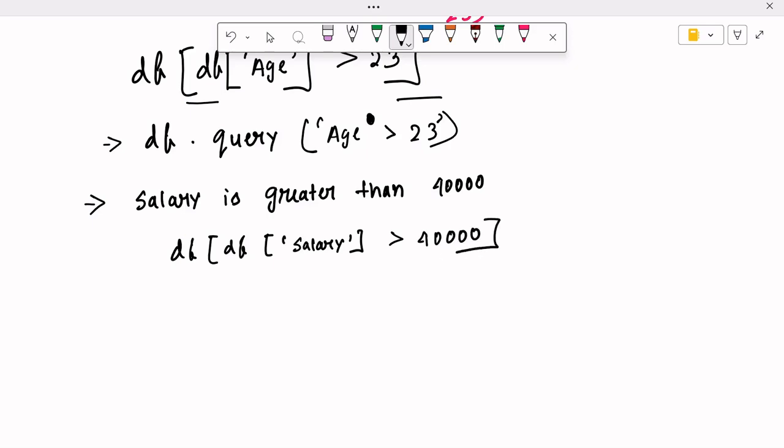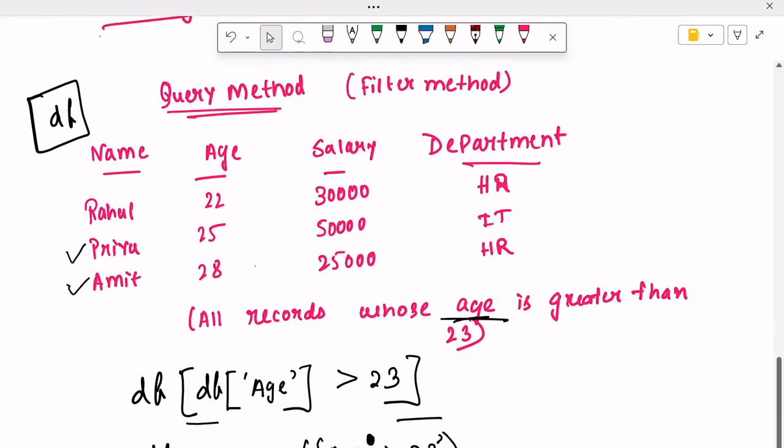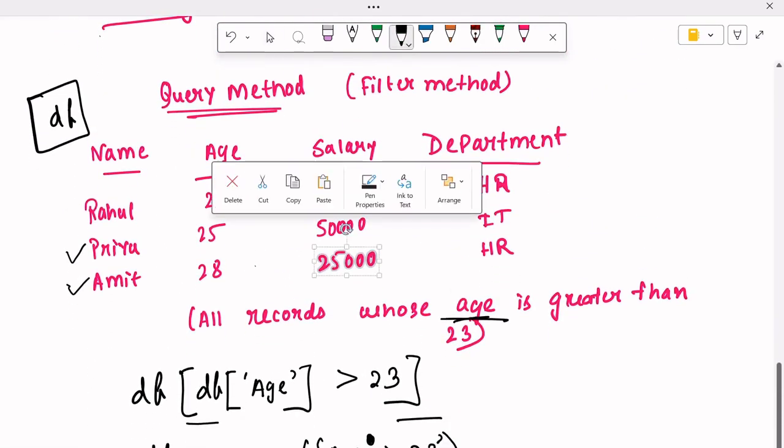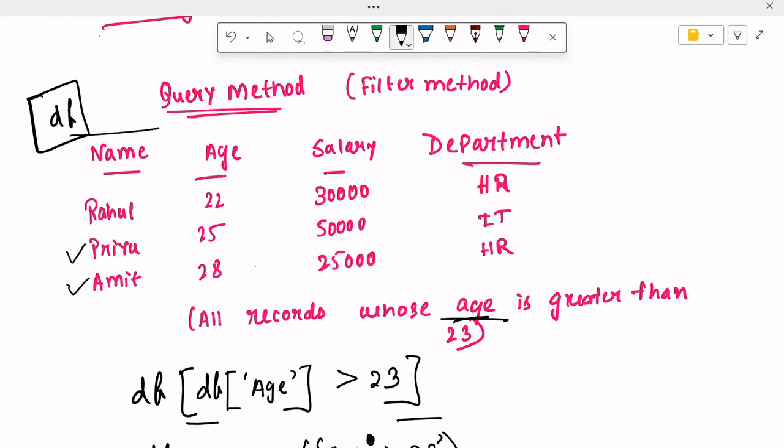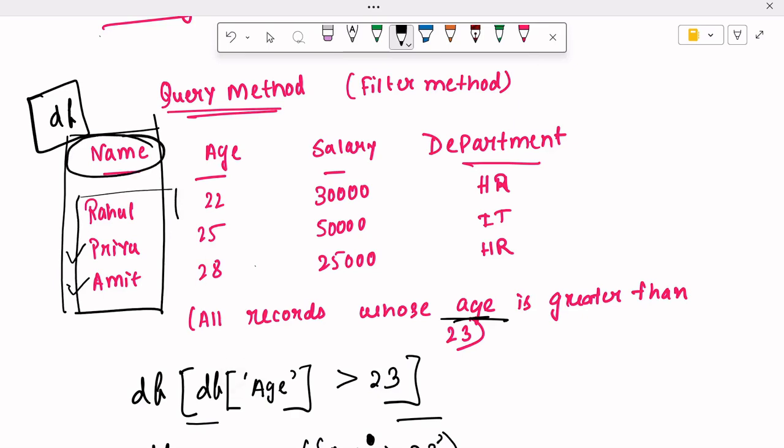Now see, one thing I hope you guys have not thought about: these entire records are in the form of a data frame. For each column, the name is the key and the individual records are stored in the form of a list.